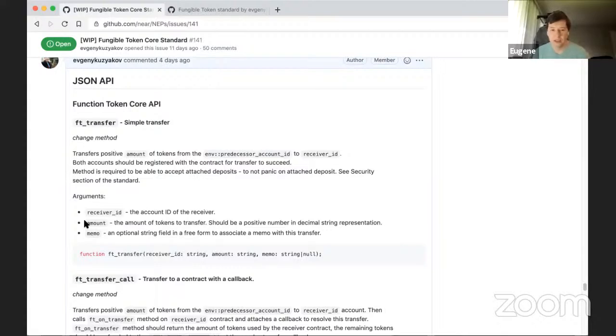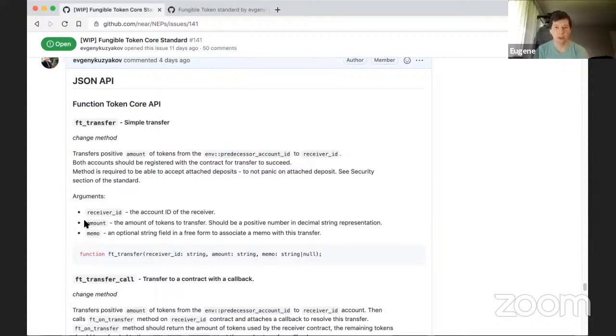JSON does not limit us in the size of the decimal representation, but we probably should restrict it to U128, at least for this standard, because all the tools currently do not work very well with U256 unless you manually handle it.